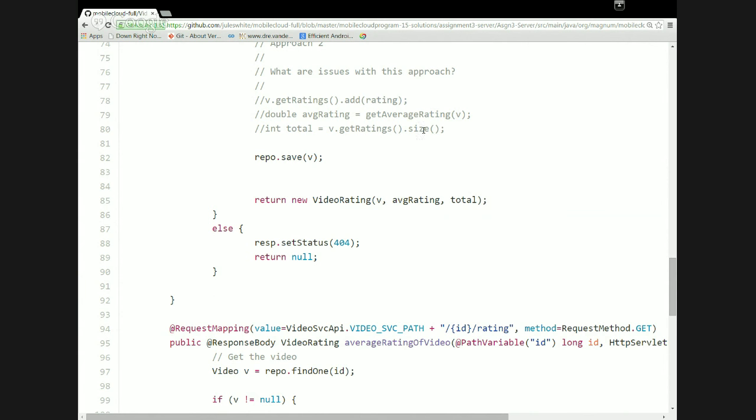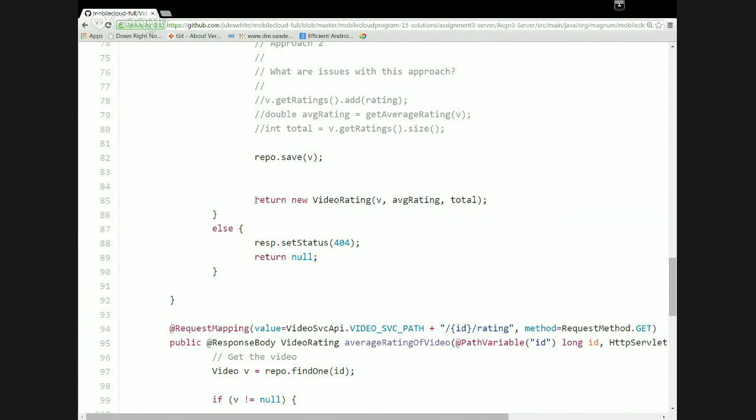We don't see it here, but it is possible that when we go to save this, an exception would get thrown saying that you went to save it, but somebody else had actually updated it while you were doing this. So if you had high traffic, you would have to start thinking about handling contention on the database and other things, but we didn't cover that in the class, so we don't expect you to have handled that.